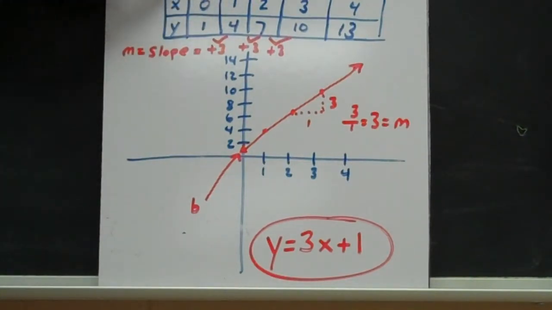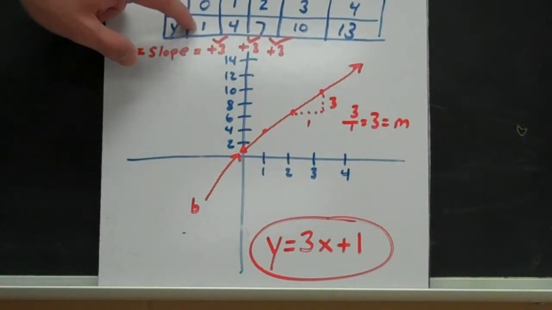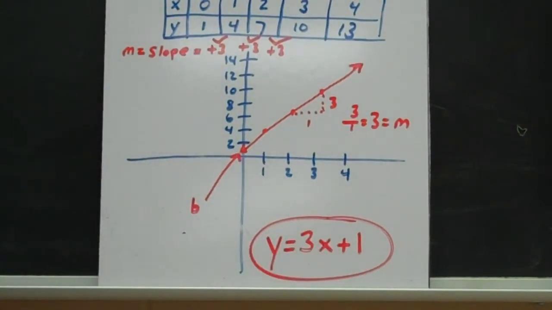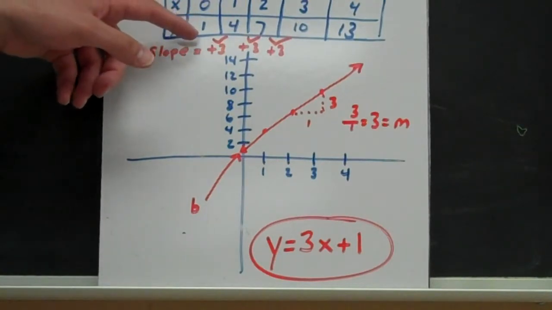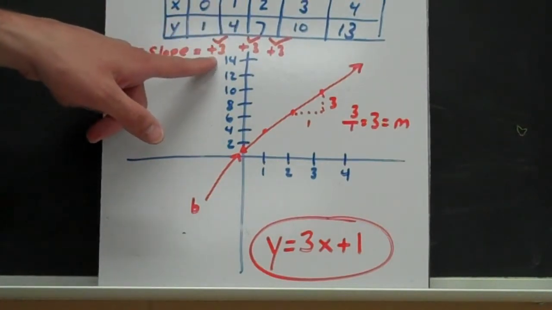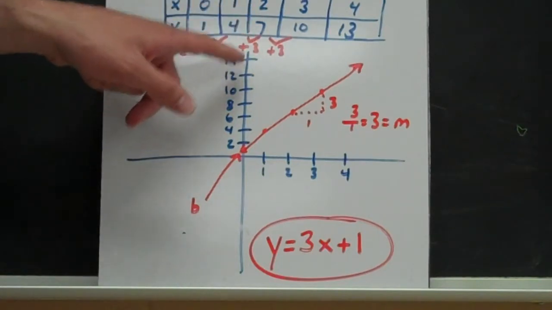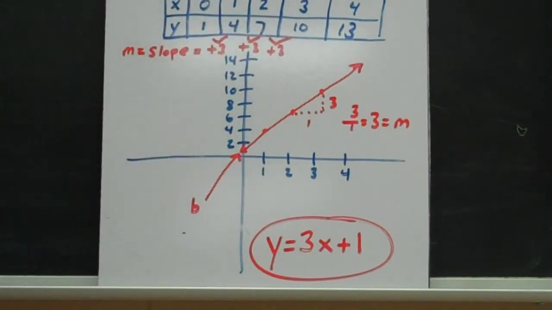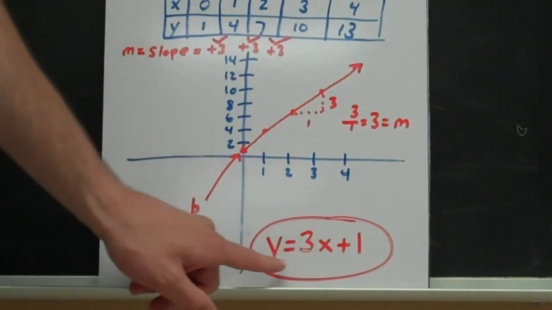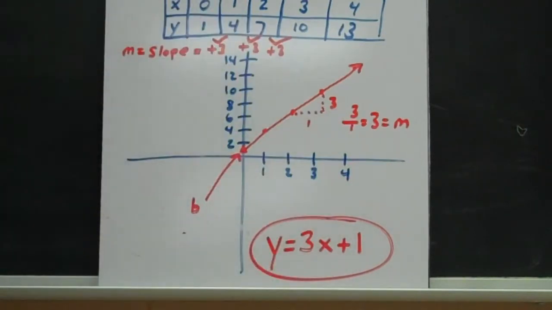Our starting value is when x is 0. So our starting value is 1. So that's our b value. Our slope is how much it grows each time. Notice from 1 to 4, it went up by 3. From 4 to 7, it went up by 3. 7 to 10, up by 3. It's going to continue that same growth. So that's our slope. That's our m value, and we can get our equation y equals 3x plus 1. So we can go from the table to the situation, from the table to the graph, table to the equation.